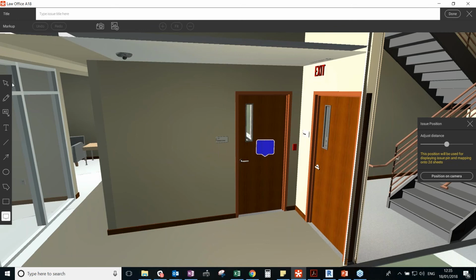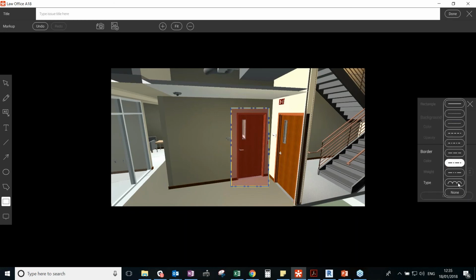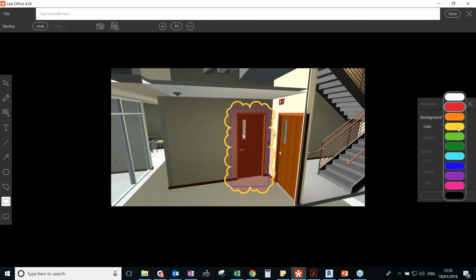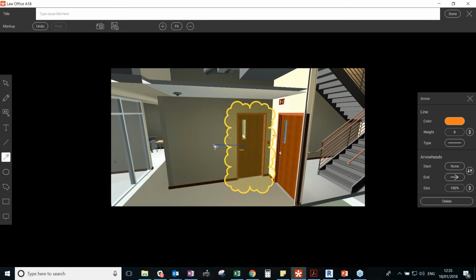So let's just go back to this door and I'll show you a couple of ways of doing this. So I've clicked that. It's presenting me now with this blue marker, which I can move around. Or I can just double click on that door and it's stuck, if you like, to that element. Now we've actually got a markup tool here directly in Revizto. So on the left-hand side, you can get as creative as you want. So I'm just going to keep it pretty simple and mark up that door. I can change the colors and the type as well, how that markup is going to look. And maybe I want that to be yellow as well. So you have a play around and work out what's best for you.